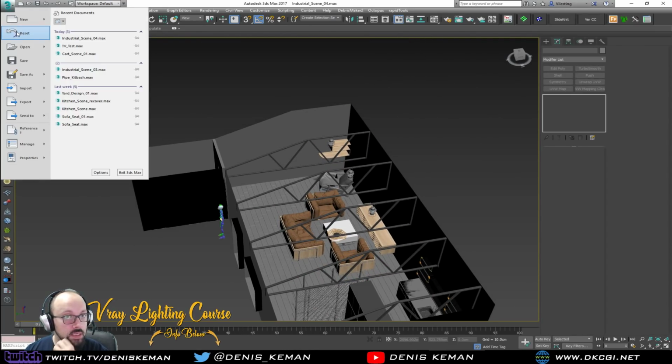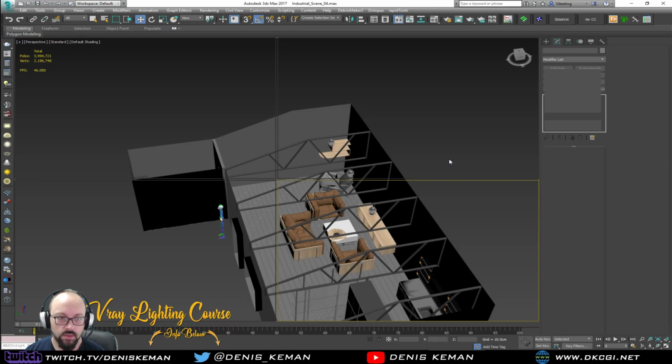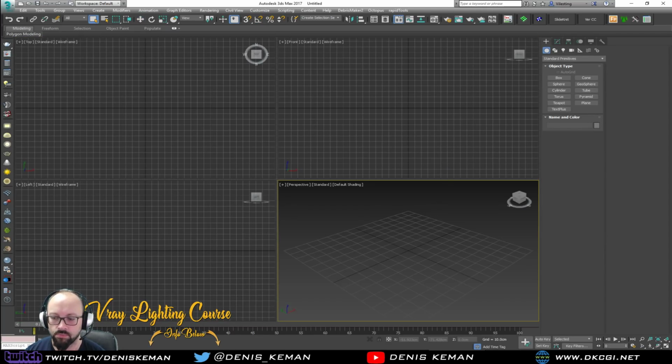Okay, again, save this thing and open up a new scene, and hopefully this time around this thing will not give me the bad result that it just did with the TV. I should have known though when it crashed previously, like when I said that, that's one of the oldest bugs that's running with Max. I should have known that it was gonna do that.